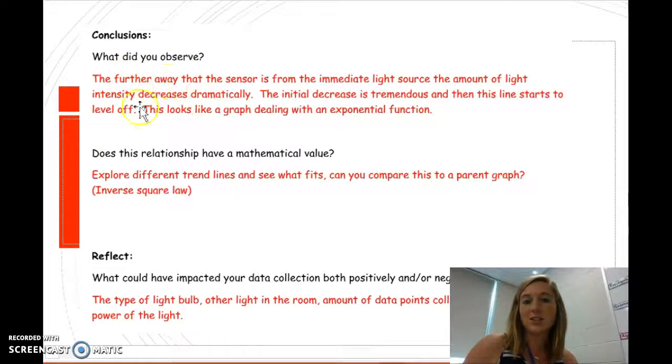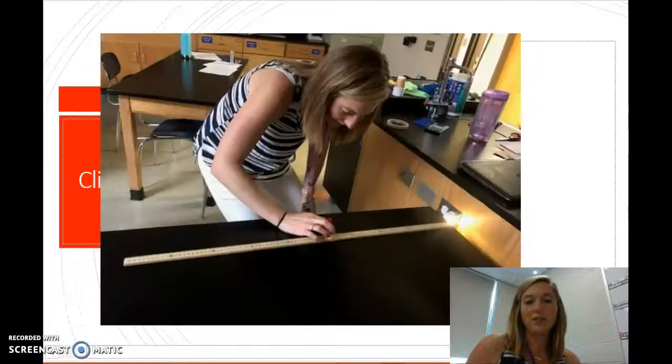They would write down some observations and ask how this could relate to any career. It actually does relate in terms of science, possibly to NASA as well, and there's a link at the end of the website for a reference. You can figure out the distance something might be based off of the intensity of the light, and also you could predict the intensity of the light based off of the distance.